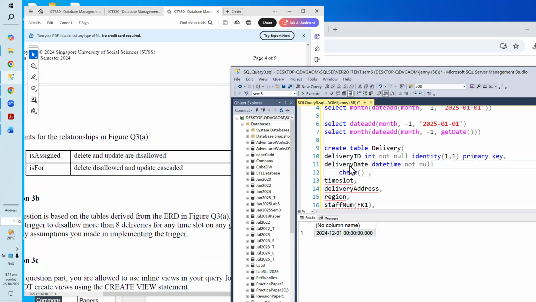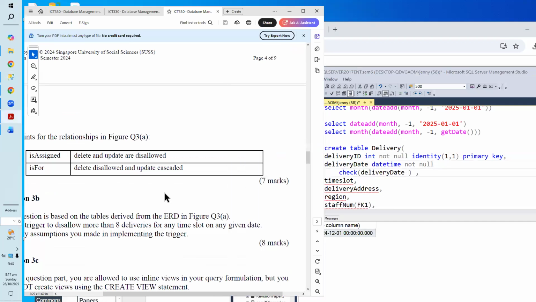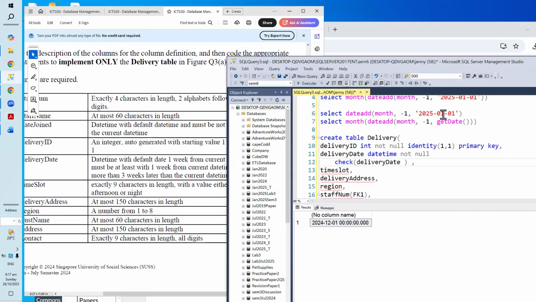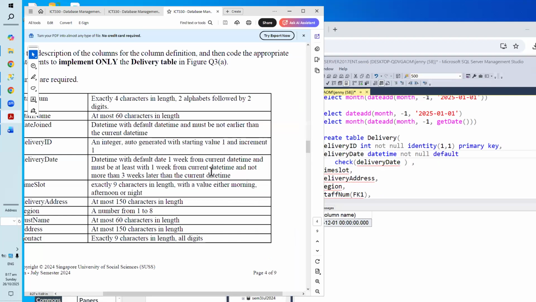So the delivery date is at least, there's a default also. So you need to indicate the default. Default is 1 week from the current time.